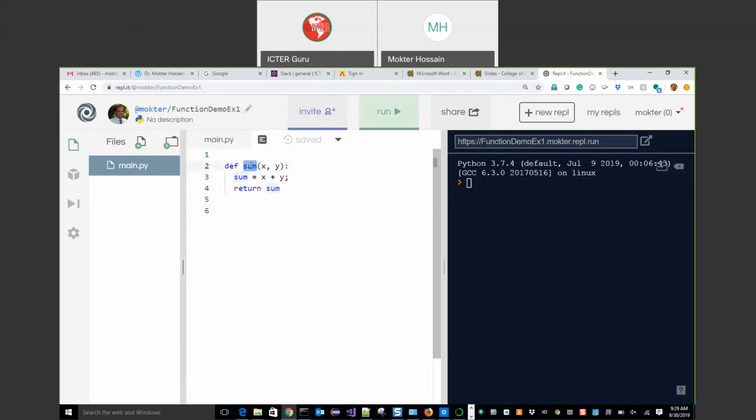I will just call its name, and within parentheses, if I have any arguments, I will give actual values.